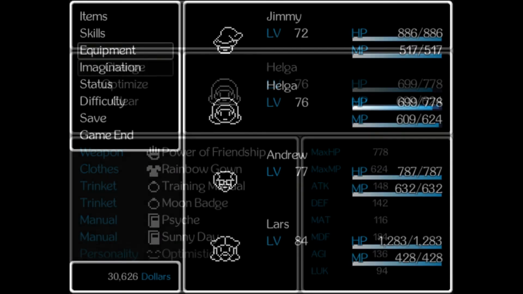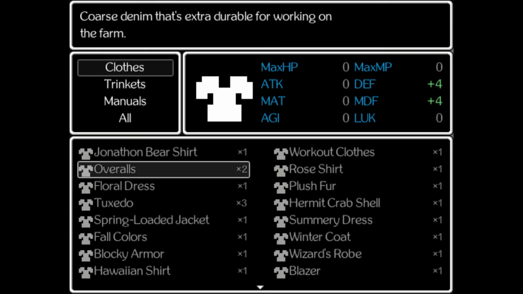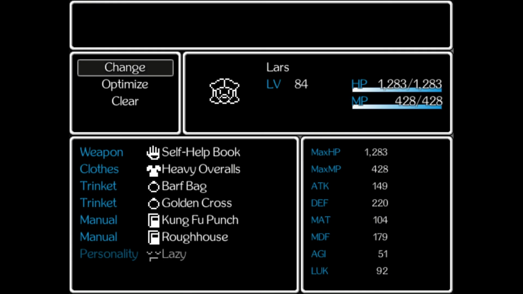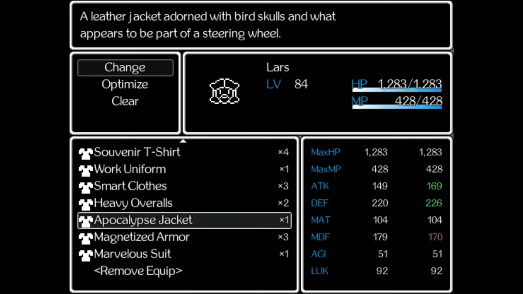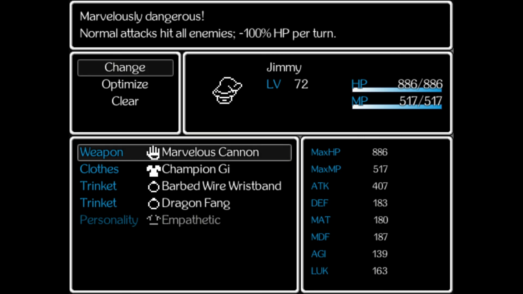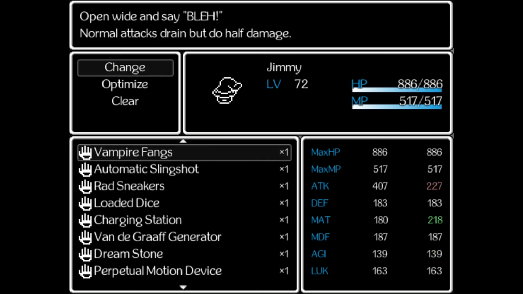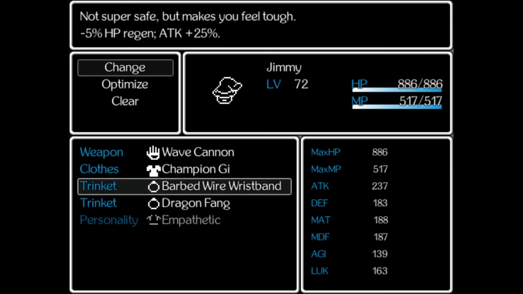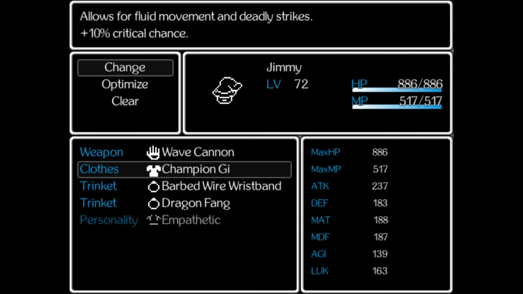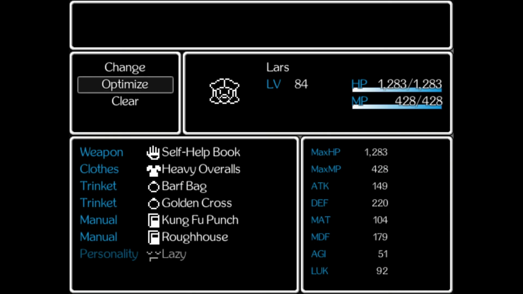The Apocalypse Jacket. So actually, let's look at it here. So it gives you attack and defenses, leather jacket with bird skulls, and what appears to be part of a steering wheel. So he loses on some magic defense, but gains physical defense and attack power. Compared if we give this to Jimmy. Ooh, crud, no, get that off. That may have screwed up my whole setup. Knife cannon. That's fine. So yeah, you get a little bit more power, but you lose out on some agility and other stuff. I think I'd rather keep him as is, to be honest. That crit rate is kind of what I like about it, so we're gonna give this to Lars.